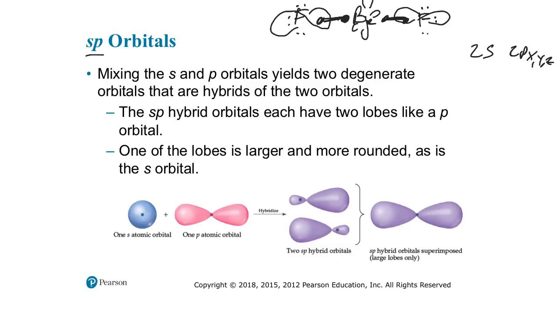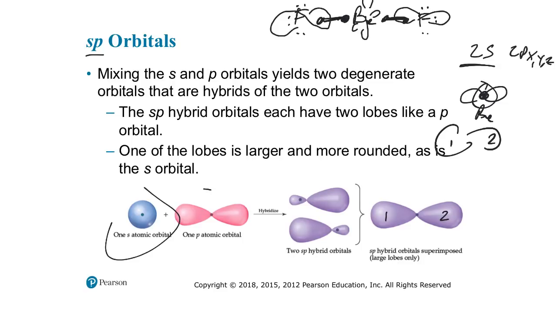Those don't seem to be very good orbitals to use for overlapping, but what if we take the 2s and one of the p orbitals that's on the axis of the beryllium atom, and mix those together in such a way that we get one orbital pointing one way and a second orbital pointing the other way? So this would be orbital 1 and orbital 2, made by the mixing of an s and a p orbital. This isn't geometry per se. We're just recognizing that we take two orbitals from beryllium, the s, one of the most stable, and one of the p's, mix them together, and get two different atomic orbitals, what we call hybrid orbitals, on beryllium, so that we can get overlap.